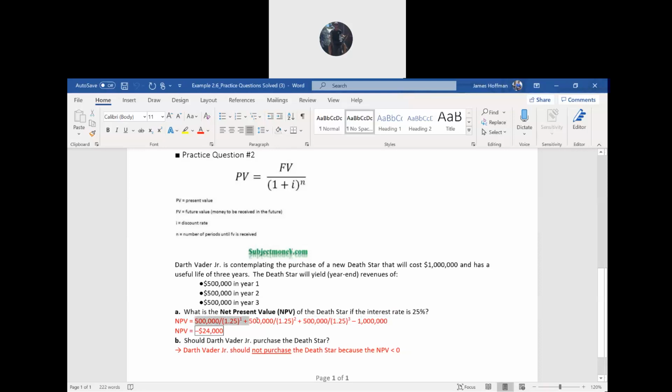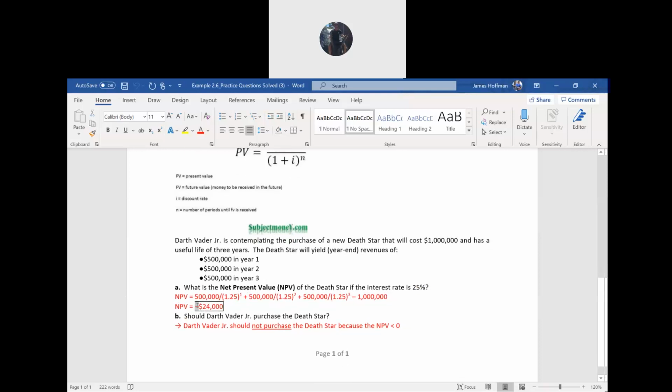This is the sum of the discounted revenues for the 3 years, year 1, year 2, and year 3, and then the Death Star costs $1 million. So we subtract that and see if it's worth it. The discounted revenues minus the initial cost is negative 24,000.